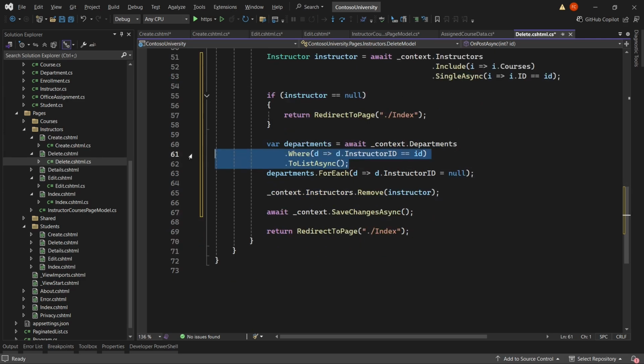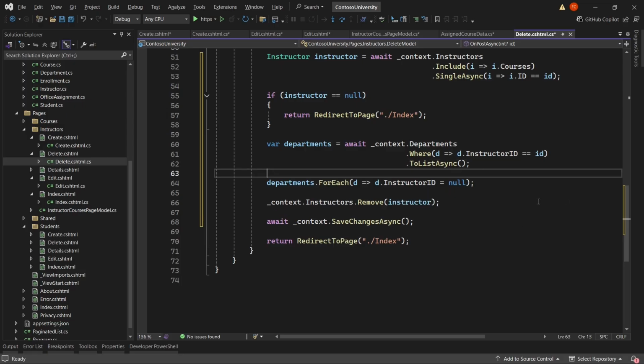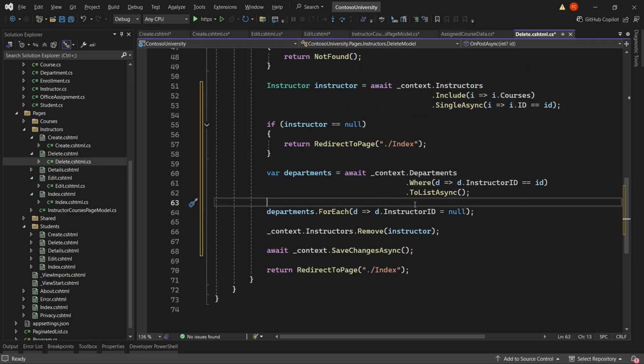Otherwise, it's going to get the department. So remember earlier, whenever we had the issue, we kind of got ahead of ourselves. But basically, this is the logic that handles that.